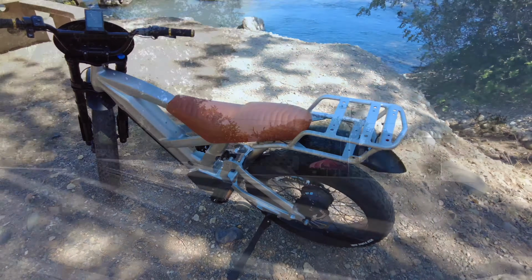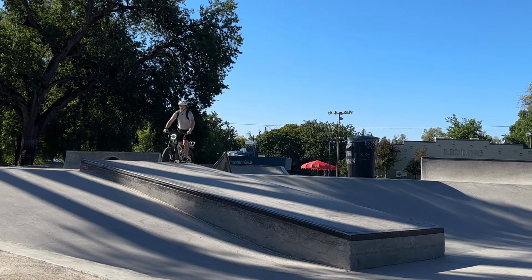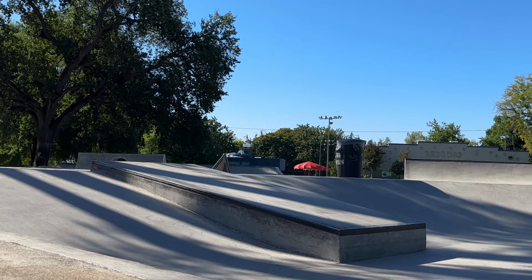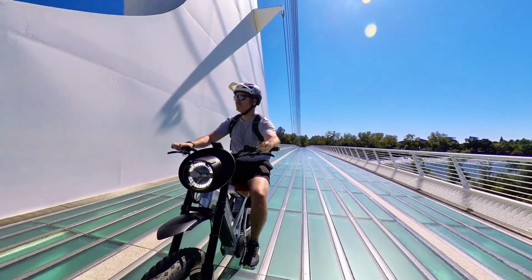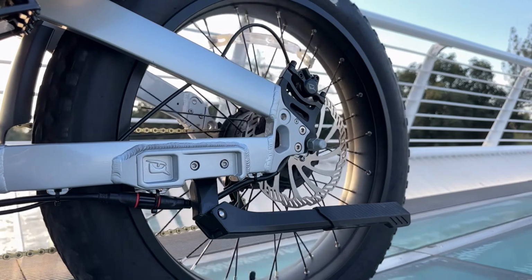We'll continue on. Now, I did manage to go play at a skate park to check out the suspension and more, which it did just fine. But again, when it comes to this type of bike, it really just shines when it comes to cruising. This is really a head turner bike. It's really nice to cruise around, and it's comfy doing it.